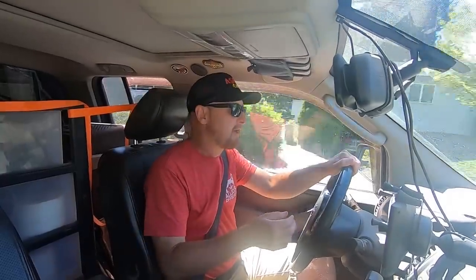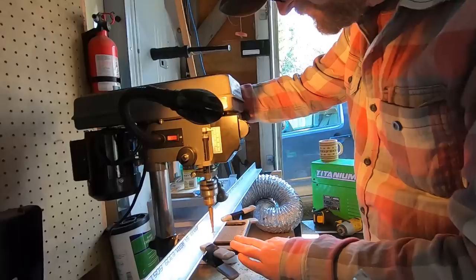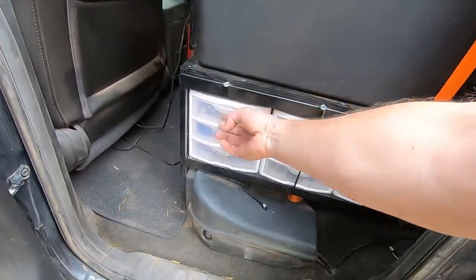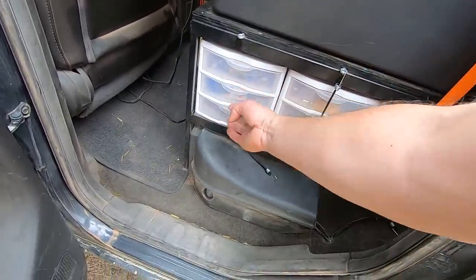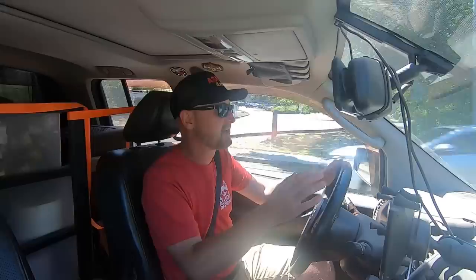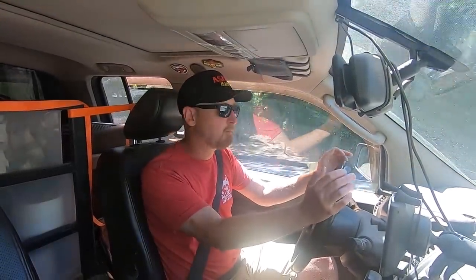One of the things I wanted to look at at Overland Expo PNW here in Oregon was storage and organization. I try to DIY a lot of things, but I find when it comes to organization especially, sometimes I just have to buy something even if it's inexpensive. I think purchases made for organization is money well spent. Having every bit of your gear well organized — a place for everything and everything in its place — really makes the whole experience more enjoyable.